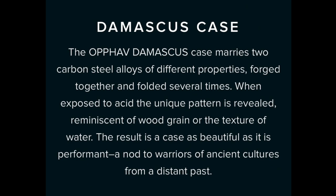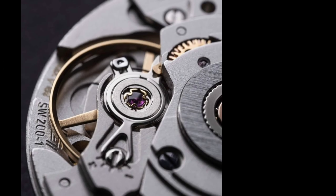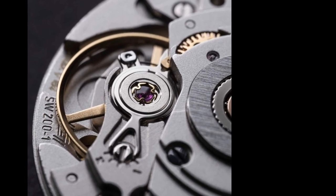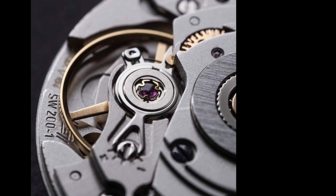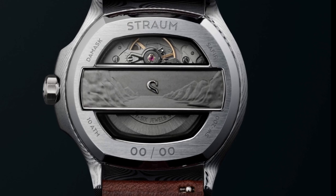After watching this video, I suggest everyone visit all the brand websites mentioned to learn the story behind each brand. Even though a Strum watch measures 41 millimeters in diameter, the shorter lugs and slimmer case allow it to wear well on a smaller wrist. The watch is powered by a Sellita automatic movement with a power reserve of 38 hours, and they are priced at around $1,000 US.